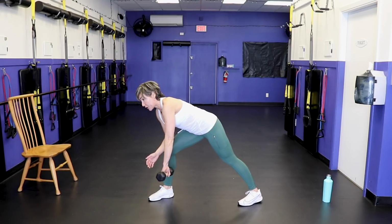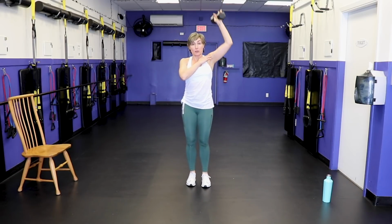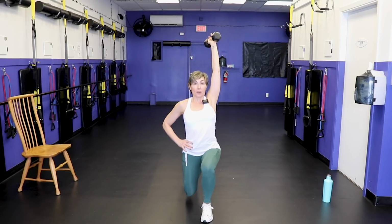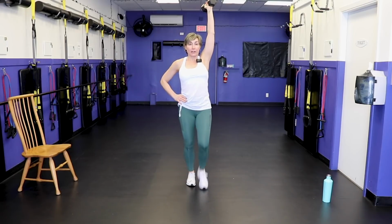When the timer goes, don't go anywhere. This dumbbell is going to stay in this hand. And we have a pendulum lunge coming up. Time. All right, so extend the arm up. If that bothers your shoulder though, by all means, keep it down. And then your left leg lunges forward. Feet together, lunge back. Good.